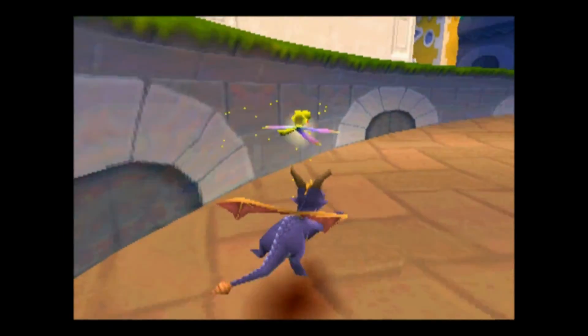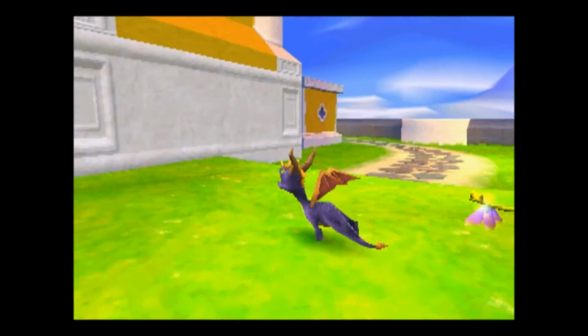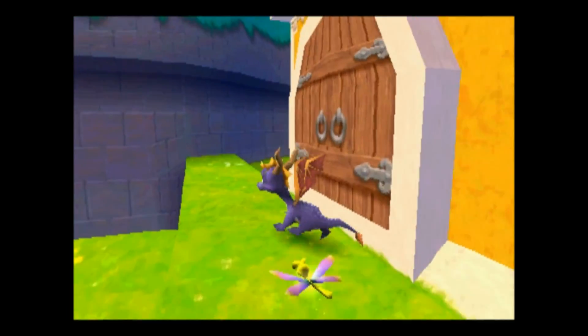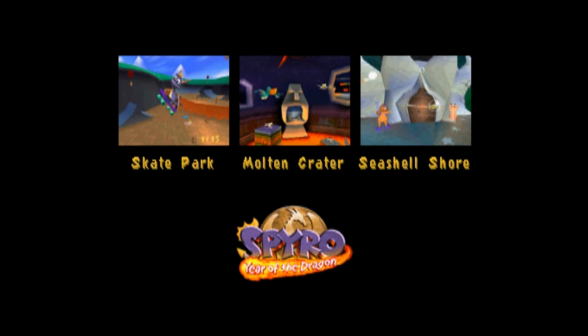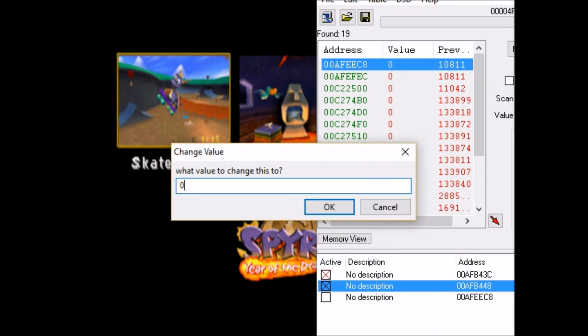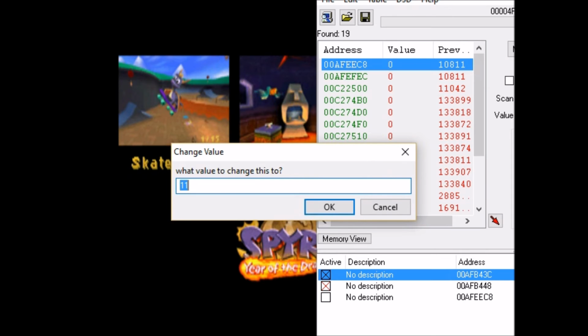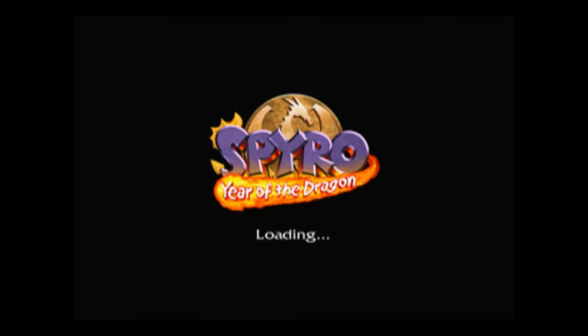So if we fix the level value as 1, or 0 in fact, but change the... let's change this to 0, let's change this one to 14. And try entering by Molten Crater. I expect nothing to happen.